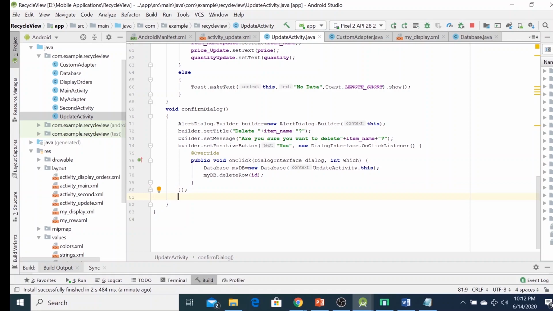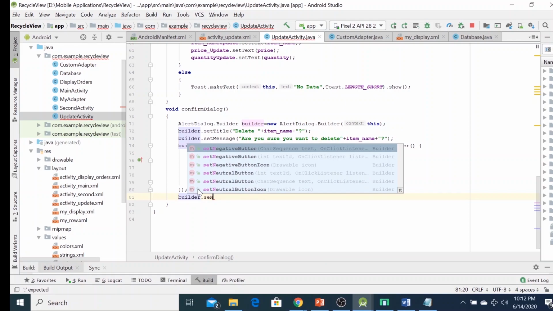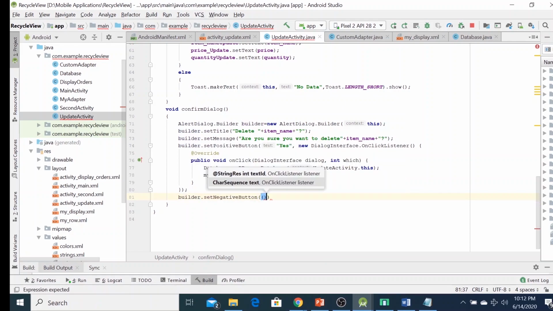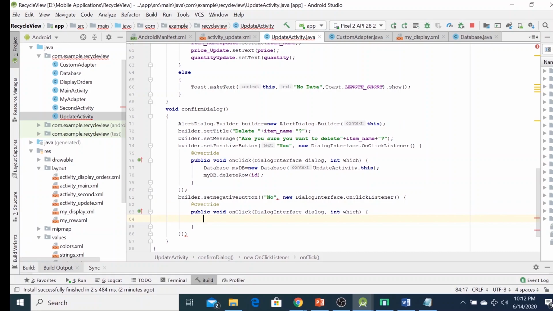You can type builder dot set negative button. You can type no here. For set negative button, we just leave it empty. Now you can put the semicolon here.